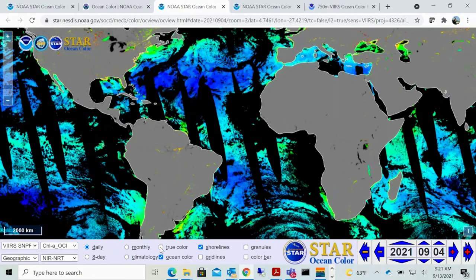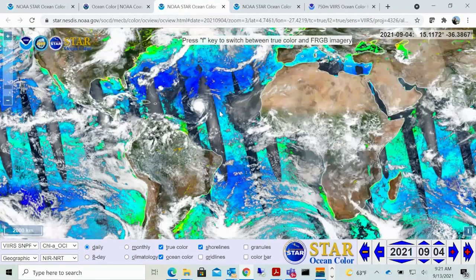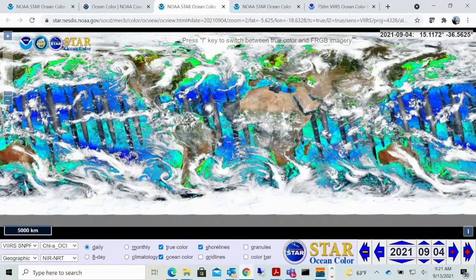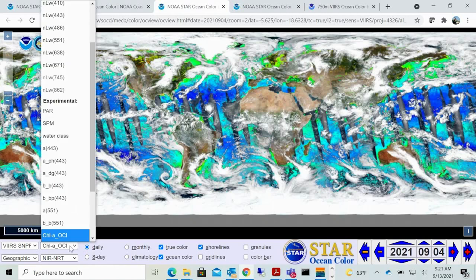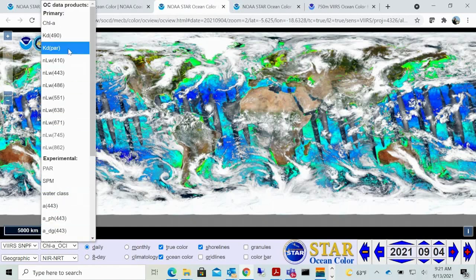When you open the site originally, you will see that it also shows the true color images or composites for the whole world. And you see here's a timeline that you can use to look for particular years or months or days, whatever is more useful for you. There's daily data, there's an 8-day composite, monthly as well, there's a climatology. And there are different products available here. Here's a list of them. And this is for instance chlorophyll A and KD490, which we'll see in a moment.